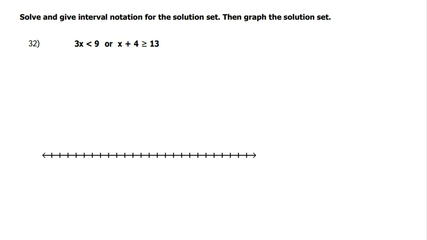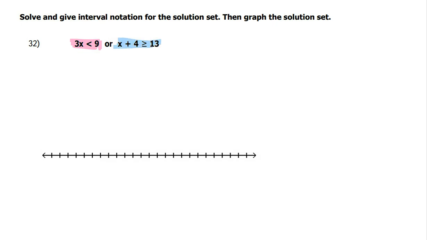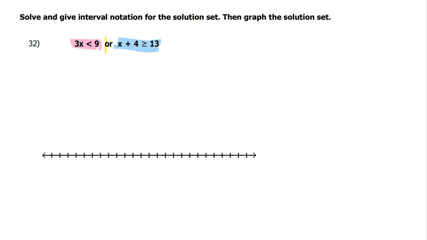All right, solve and give interval notation for the solution set and then graph the solution set. I have two separate inequalities here. Actually, let me use a different color for this one. I have two different inequalities here, and they are separated by the word or, which gives you options. It can be this or it can be that.